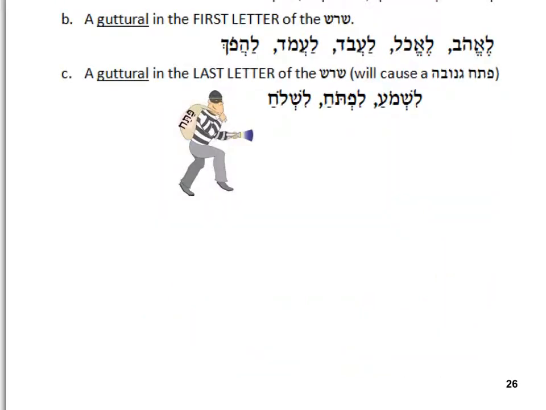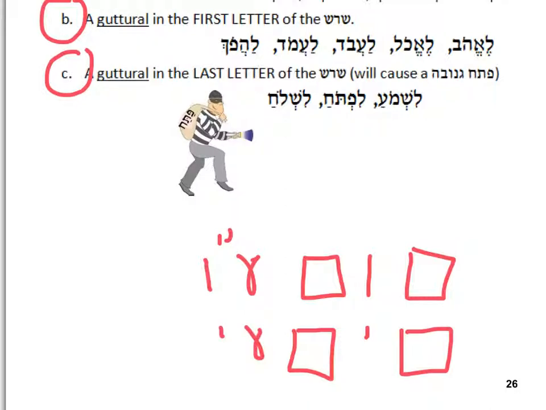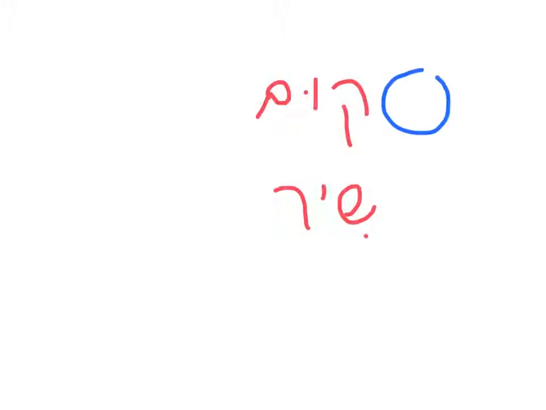In the last clip, we looked at what happens when there's a guttural in the first or the last letter of a shoresh. Now I want to just briefly mention what happens when I have a vav in the middle of a shoresh or a yud in the middle of the shoresh, which we call ayin vav and ayin yud. Last semester you saw when I have an ayin vav or an ayin yud shoresh and I add an eitan prefix before it, let's say a taf or let's say a yud, it becomes just takum, yashir, right?